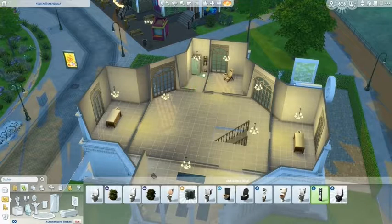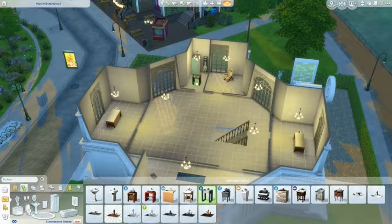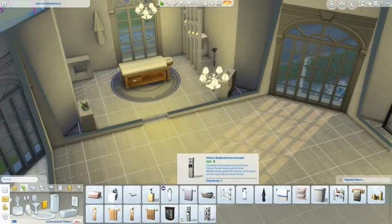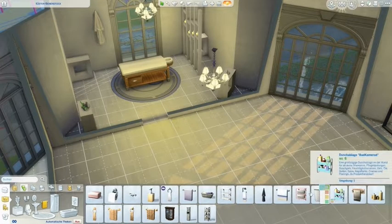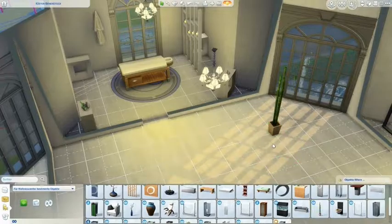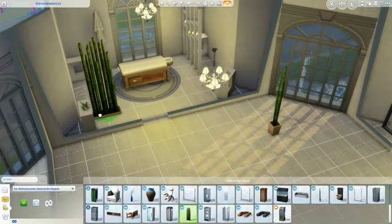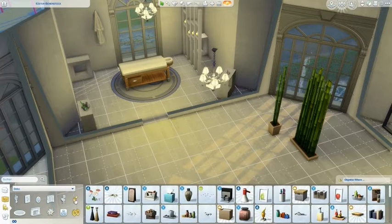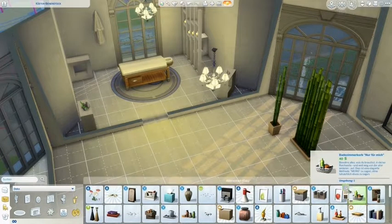Right, in the meantime I made a small yoga room, and two massage rooms for the whole body massage, and one massage room for foot and hand massage. And here I'm just looking how to decorate this even more.